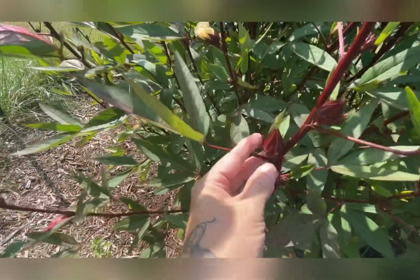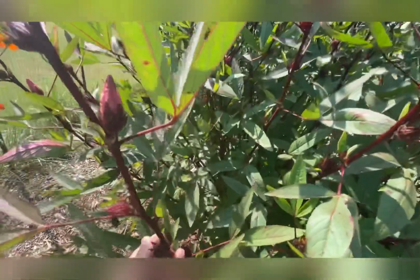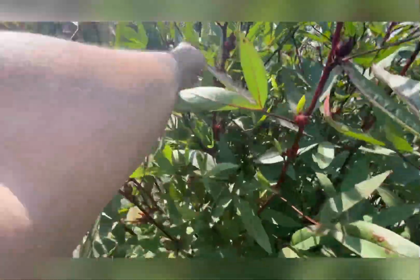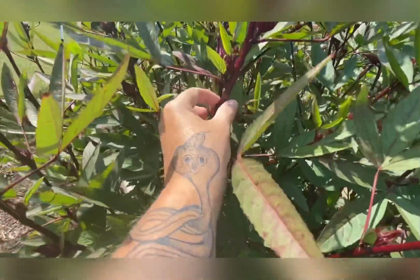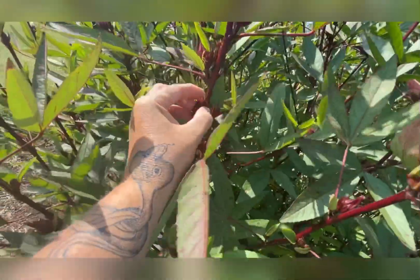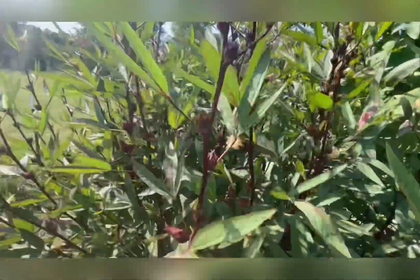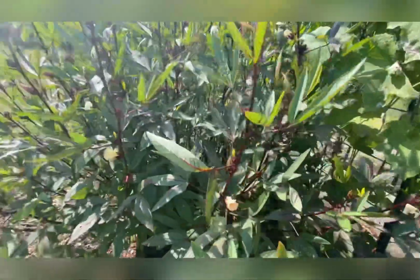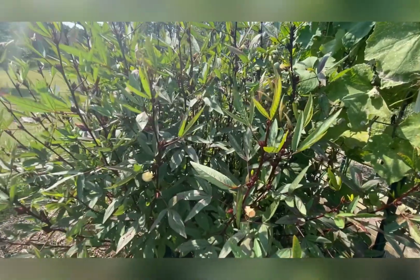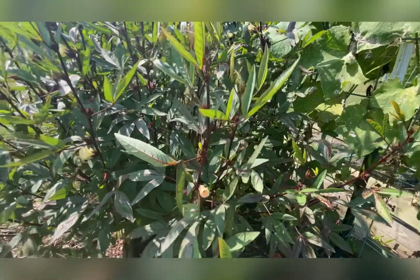And this is the calyx. That one's about right size for harvest. Let's see. Can I find any that are, now see these babies right here. That would be perfect size, or even that one. Once they start to open a little bit at the top, they're ready. You can let them go even longer than that, but I don't want to leave them out here too long right now because it's just getting colder and colder.